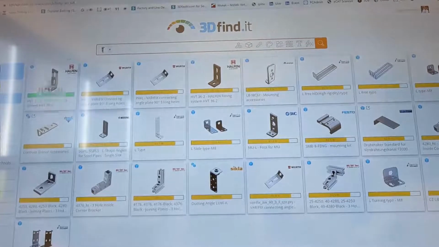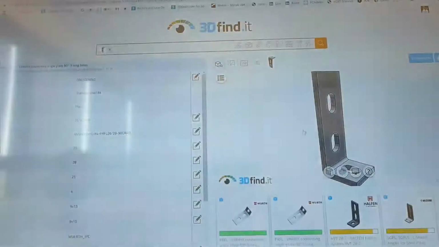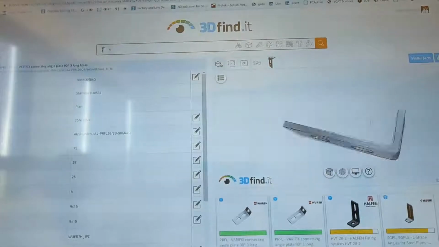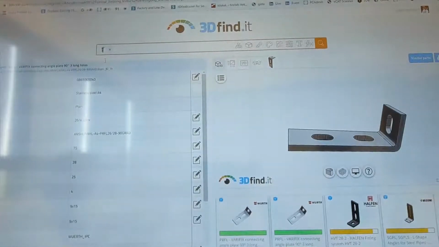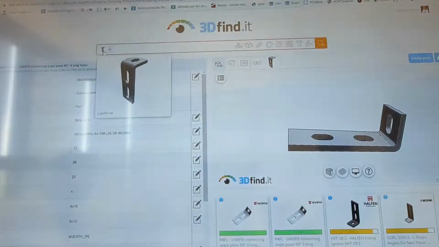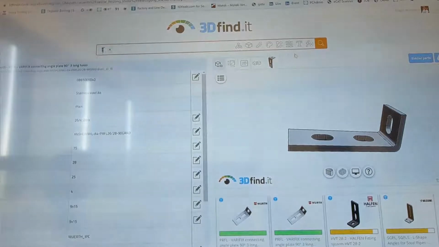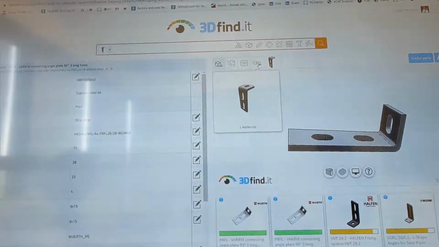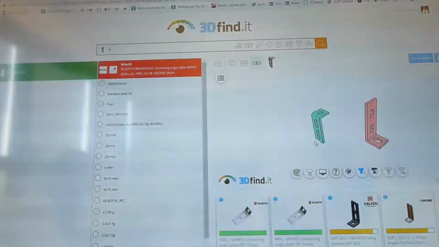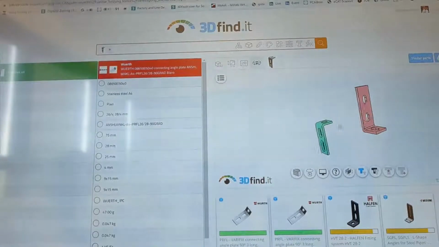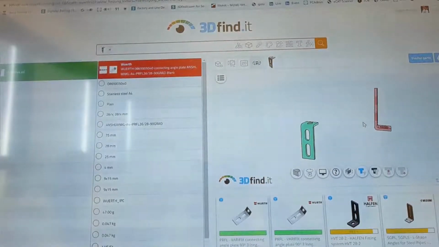In my demo, we don't want to use this bracket now. We want to take the second similar bracket. And you see this bracket looks very similar to the bracket I just uploaded. So of course, as an engineer, you want to compare these two brackets. There is a button where you can select, and now you see these two parts vice versa.